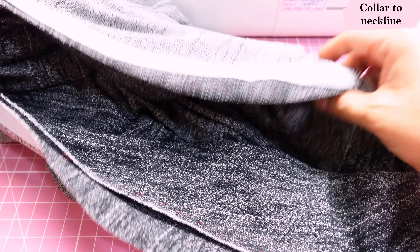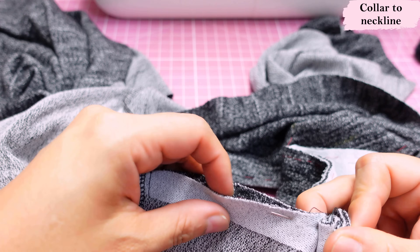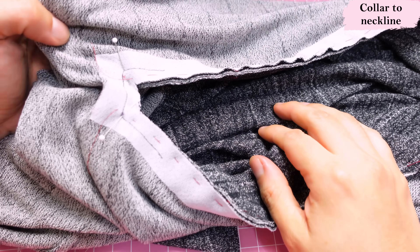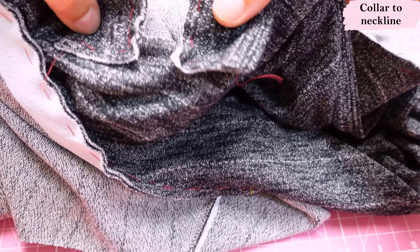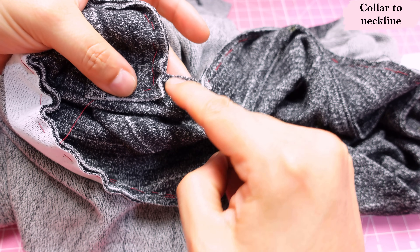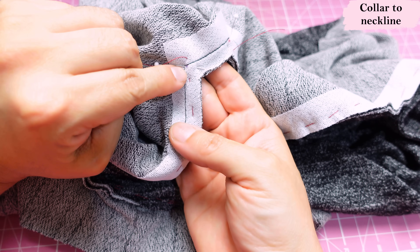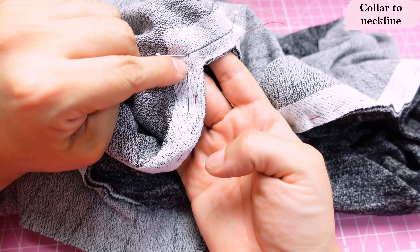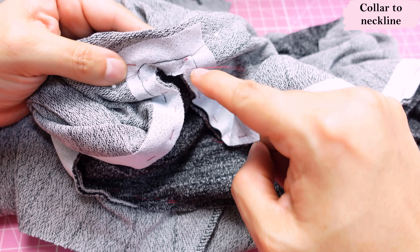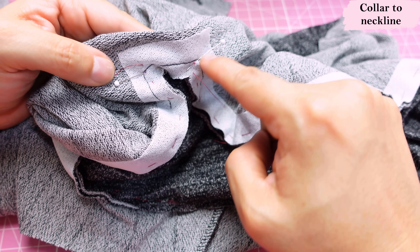I had already partially pinned the back; knowing my sewing style, I'm going to hand baste this because I don't want to deal with pins in this area. Everything's hand basted. This is how it looks on the inside — the collar protrudes from the edge by three-quarters of an inch. I'll start sewing right on that corner at 3/8 inch, probably right on top of the stay stitching, go all the way around, finish at the other dot, and then snip into the corners.